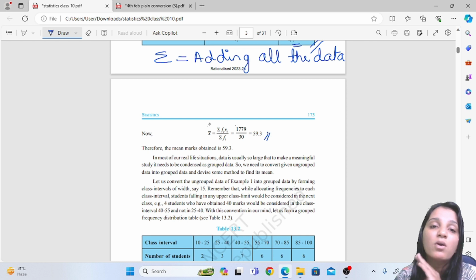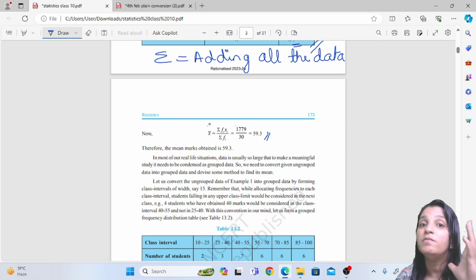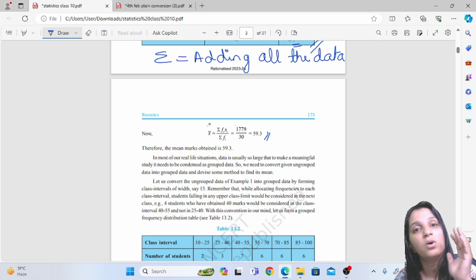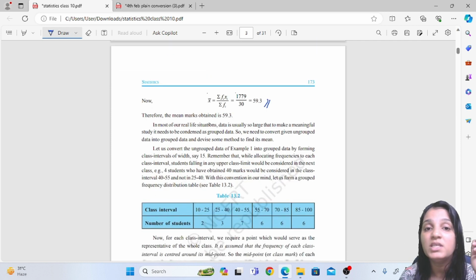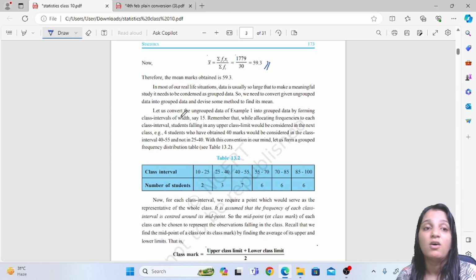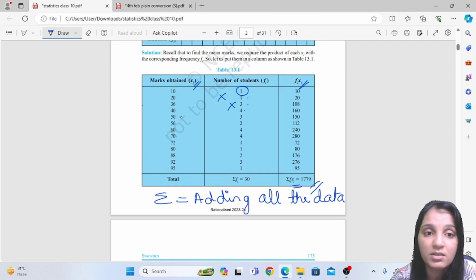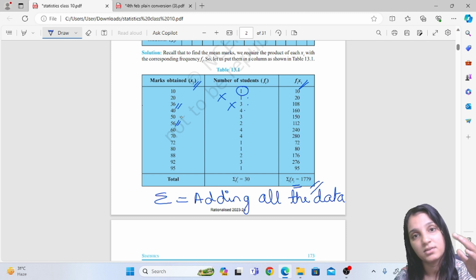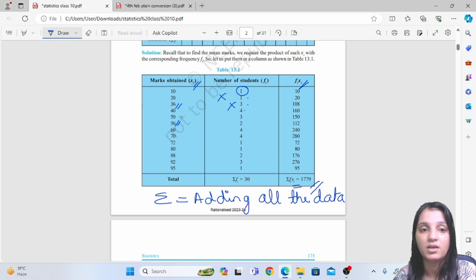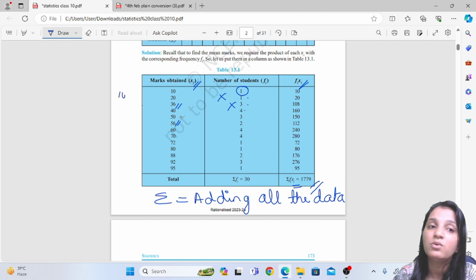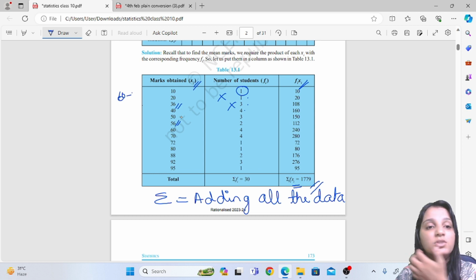Now this is for grouped data, and I told you we will focus more on ungrouped data. Now what is ungrouped data? First of all, here we have written the marks individually, directly we can put 10 to 20. Now mostly it is like 11, 12, marks scored by students are 11.